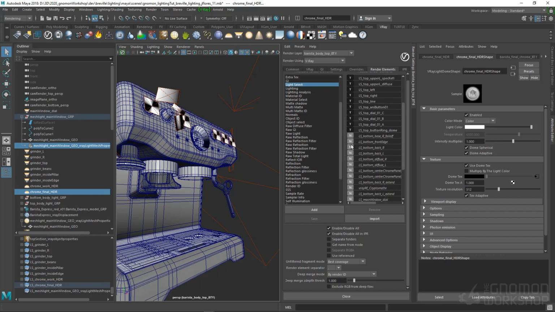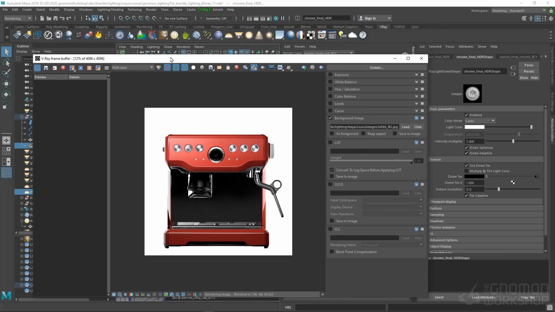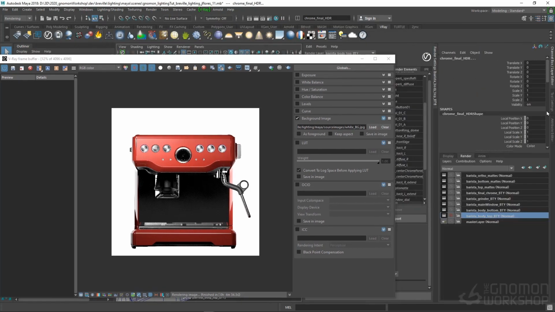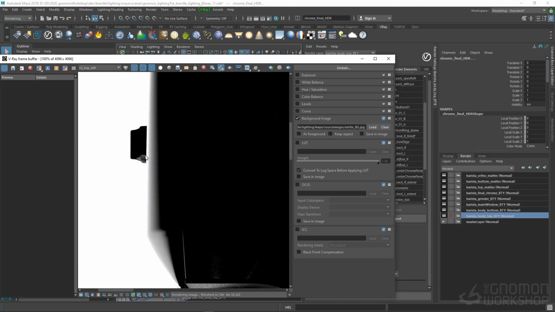So another big one that I like to have are light selects. So light selects are render elements for each individual light component. And I have here a quick render I can show you. So this is our render right now for the top render layer. Let's switch over here. It's for this body top beauty. And under our render elements, we'll have all these light selects. For instance, we could look at LS top left, which is this light over here. And this is how it's going to render.